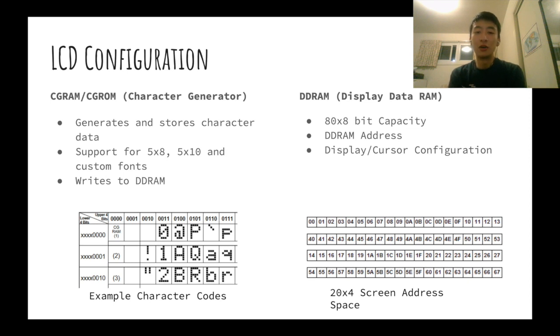The DD-RAM of the module is used for multiple functions, as well as storing all the possible address locations for the LCD display. Our display's size is 20 by 4, and as you can see with this image, the addresses aren't exactly lined up. The first row is linked to the third row, and there's a gap of addresses before the second and last line. The gaps and extra capacity are used to store additional configurations for the display, such as the number of lines, the bit configuration mentioned earlier, as well as the entry mode and cursor or display shift, which essentially determines how characters are written to the screen.